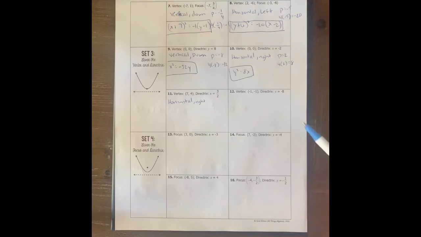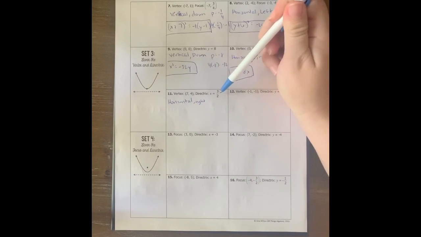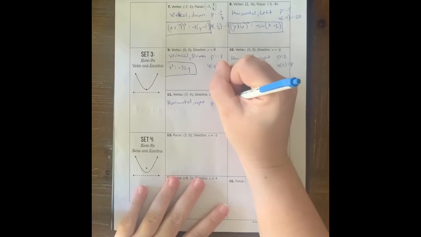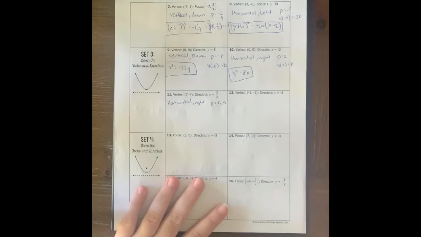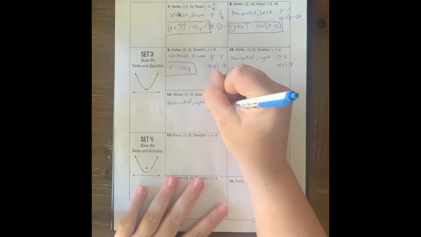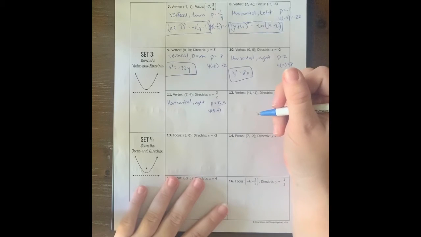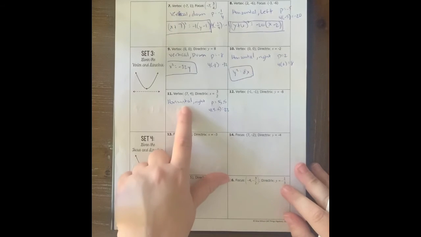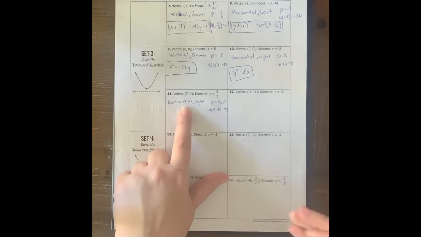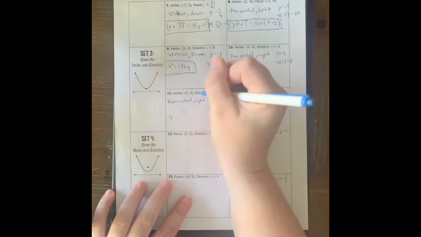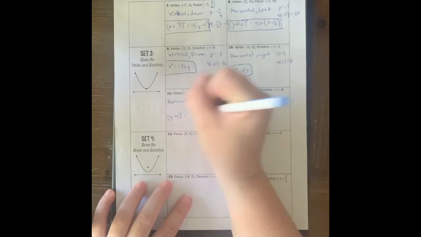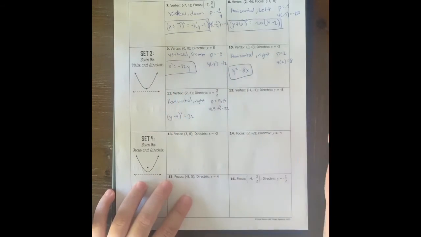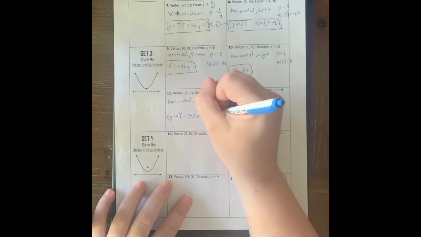All right, so then you have to find your P. Well, 1.5 from 7 is 5.5, and because it opens up to the right, it's going to be positive. So we have P equals 5.5. So you have 4 times 5.5, which is going to equal 22. Okay, so because it's horizontal, that means that our y is going to come first. So we have y minus 4 squared equals 22 times x minus 7.